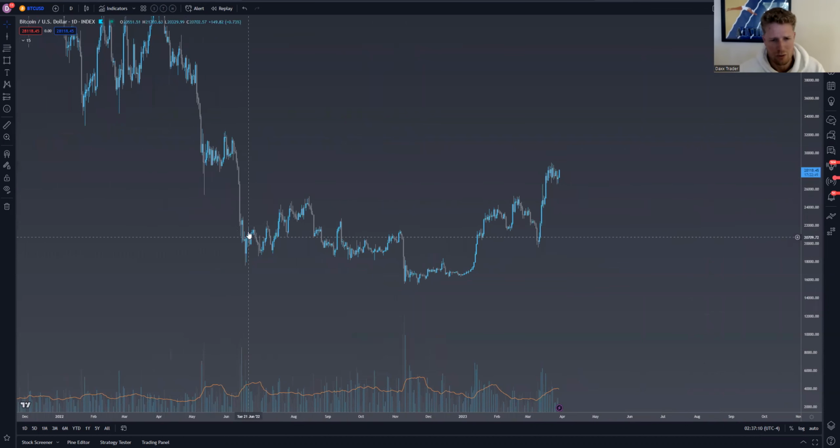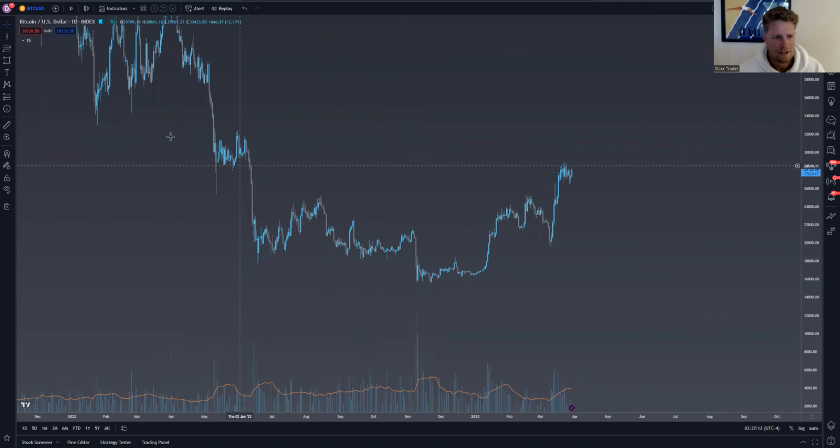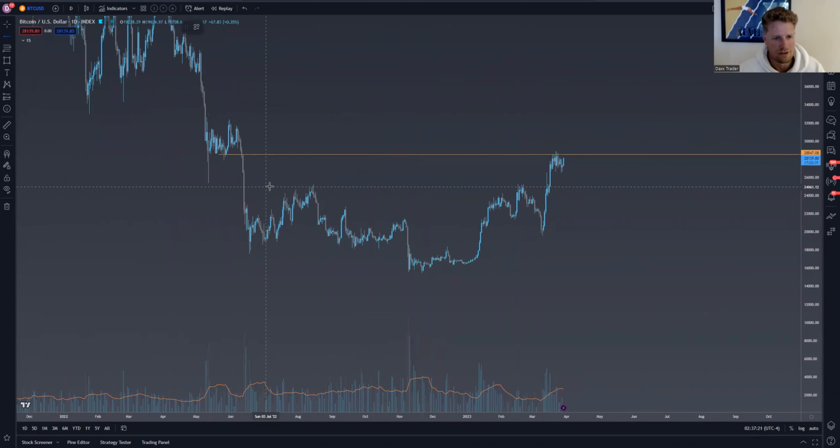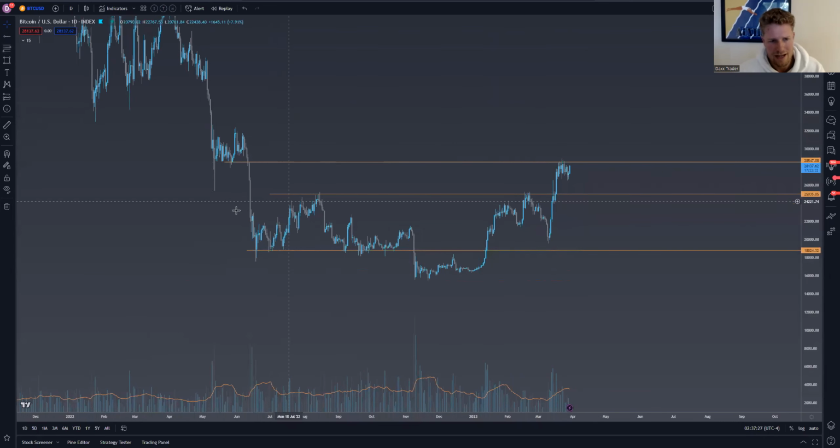I think this was when Luna went under, and this is when FTX went under. So it doesn't really line up as cleanly to what you would usually see in a Wyckoff accumulation pattern, and in my opinion, it's sort of thrown a few people off, thinking that we've actually already broken out and into markup, which is sort of the case with BTC.